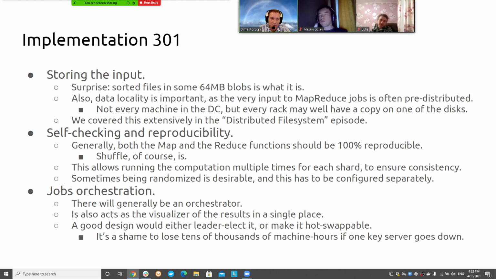Yeah, one thing I have to mention too is in a functional programming paradigm, mappers and reducers must be deterministic, since they are supposed to have no side effects. In theory, if you're running some really important job, like you're computing some space mission trajectory or whatnot, with humans involved, you may want to double check yourself. So the orchestrator can be told, or can be designed so that it can be told, to redo every single map shard and every single reduce shard a couple times to just compare the results to make sure they match.